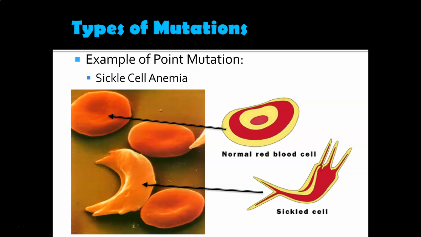Instead, that point mutation causes parts of that hemoglobin protein to bend and misshape, and so it ends up creating red blood cells that look like this. Hemoglobin is the major component of your red blood cells, so by causing that protein to misfold, you end up with sickled-looking red blood cells, and these tend to be hard and sticky, and they've got harsh ends to them, so they'll get stuck in capillary beds. They do particular damage to a patient's liver, especially if this isn't managed and treated properly, plus they're not getting the oxygen delivery system functioning the way it should.